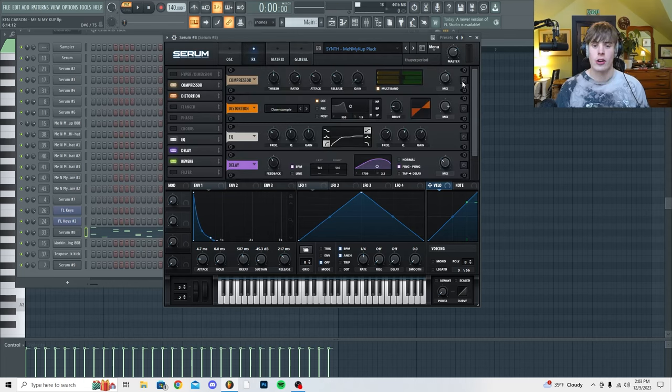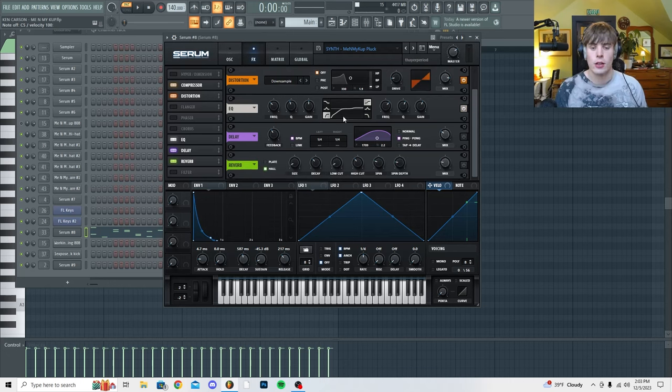Then for our effects, I started by adding a multiband compressor with our mix set to 64%. As you hear, that brightens up the sound a lot, brings it forwards. Then arguably the most important part of this sound, a bit crusher with our distortion, set to downsample mode. I have the mix at 85% and the drive at 13. And you can hear it really just makes it a lot crunchier. Next, I just did a basic low cut with an EQ. Then we've got some basic delay and reverb. And yeah, pretty simple.